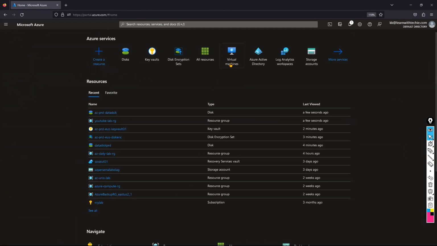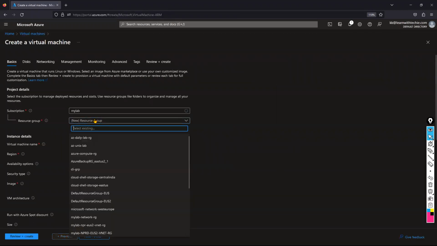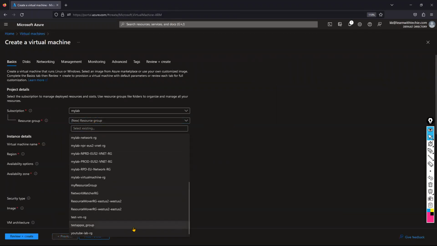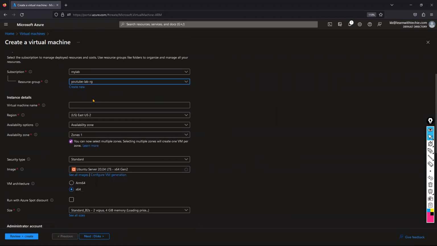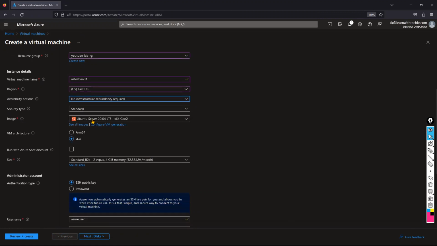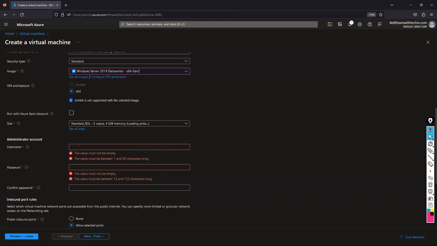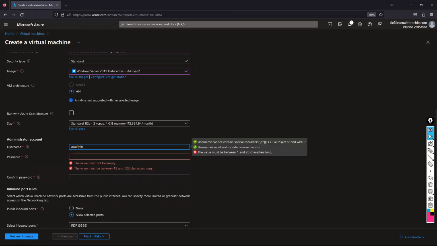Similarly, can we try to deploy a virtual machine? Yes, we can try. Let's see the output of this one also. Is any issue occurring or not? If there is an issue, we'll look into how to resolve it. So I'm going to give the name AG test VM01 like that. I'm providing the name, and East US, and availability zone redundancy, all these things, guys, and no infrastructure redundancy, and Windows Server 2019 I want, and nothing else changes, and I'm providing the username and password.